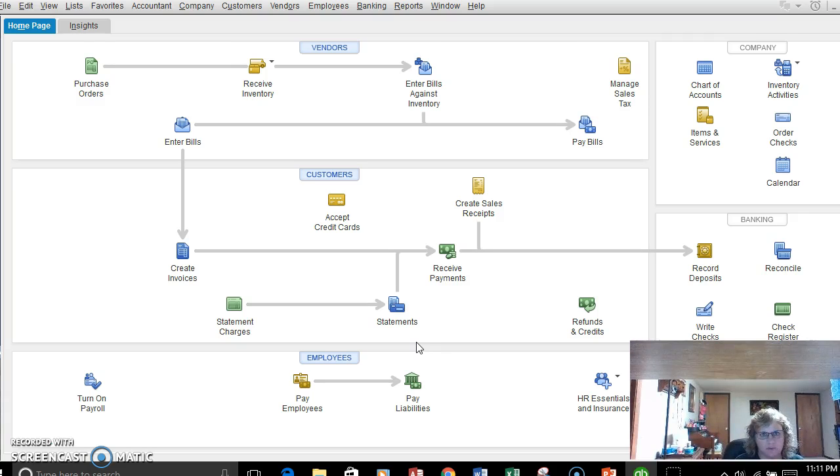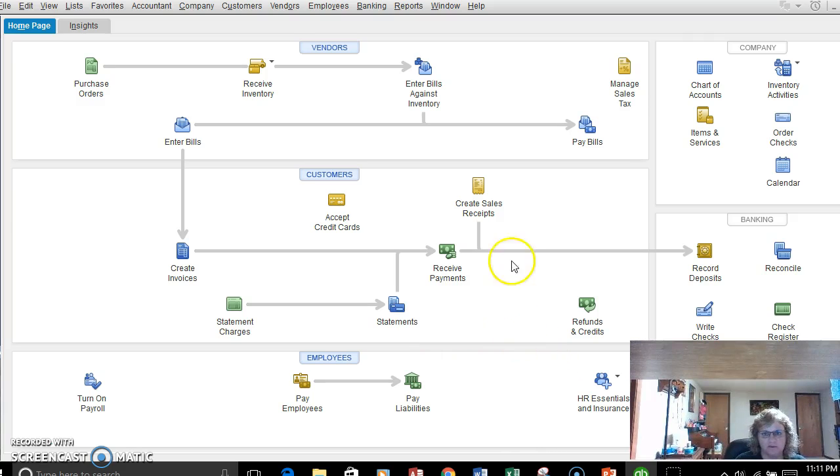I will be using QuickBooks Accountant Desktop 2015 and working on extra credit opportunity for Chapter 2. I will show you how to work with memorizing a report in QuickBooks Accountant.